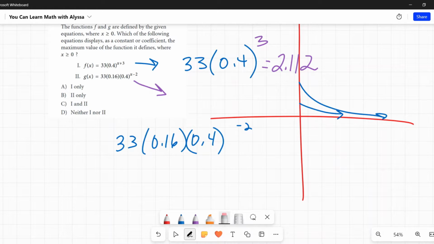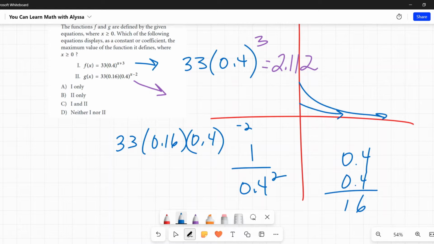All right, so what happens when we do that math? If you didn't have a calculator, frankly, this is one I think it's almost easier just to do without a calculator. 0.4 to the power of negative 2. Anytime it's to the power of a negative, it means 1 over that. So 1 over 0.4 squared. 0.4 times 0.4 is just 4 times 4, or 16. And then you go, all right, there's 2 decimal places, 0.16.